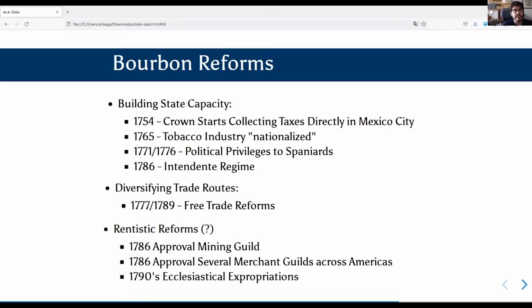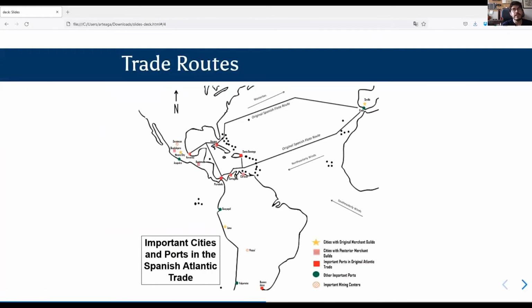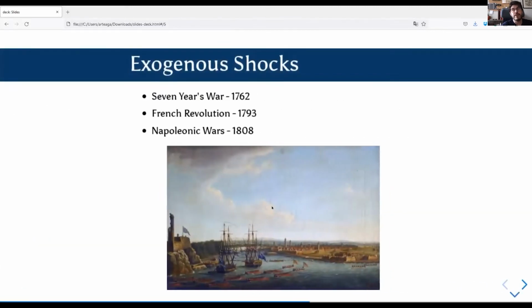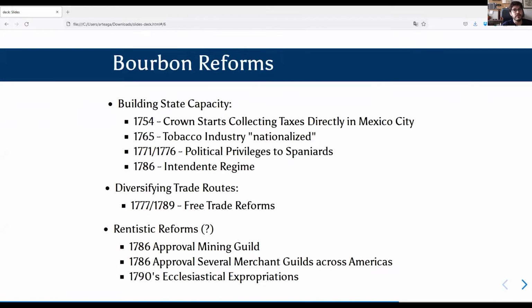I can categorize them between the idea of trying to build more state capacity, this idea of modernizing. But there's also an alternative reform that tries to liberalize trade, which is the one that I put the most importance on, because as I previously stated, the problem with the previous status quo is that the empire was centralized, with trading fairs occurring in very few trading spots. But this system collapsed, so now you need another way to trade. So now you have to liberalize trade in order for trade to continue.